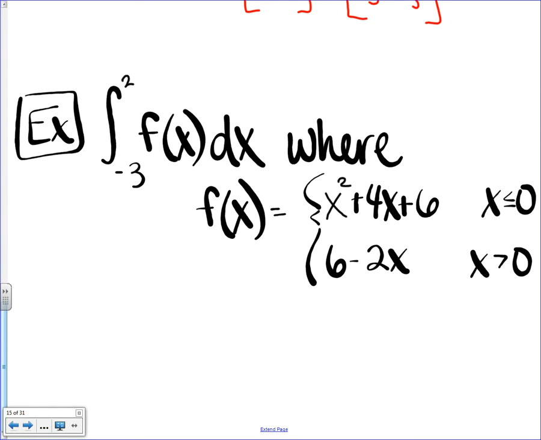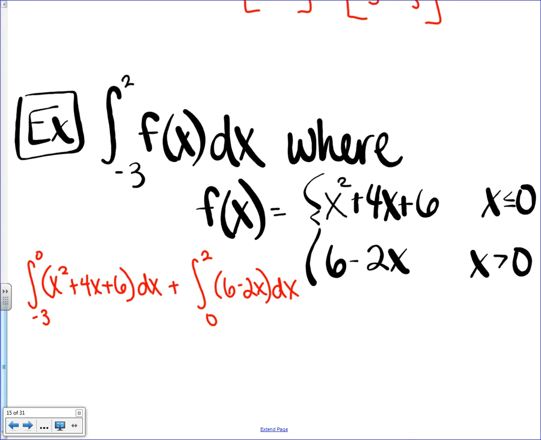All right, so I think I'm going to go ahead and split up my interval, and I'm going to go ahead and put the functions in right away. So the first piece will be from -3 to 0, and that is that part of the function. And then I'm going to go from 0 to 2, and then we have this part of the function. Remember, those parentheses are just keeping my polynomials together. Okay, that doesn't mean that I need to be doing chain rule here.